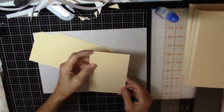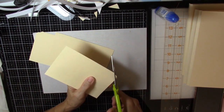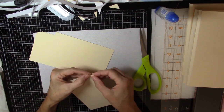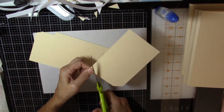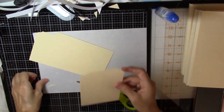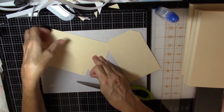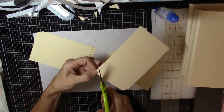Too bad I don't have a way to make that, but I think I'll just, let's see, just cut a little bit. Let me think. How was that? It's like that. That should be the same, but it's not. I know. We'll cut this one. Hopefully it will end up the same.